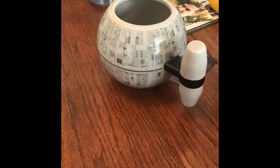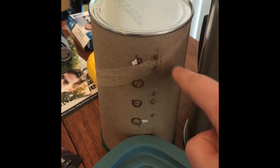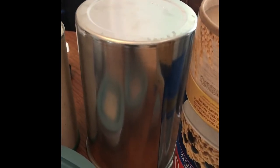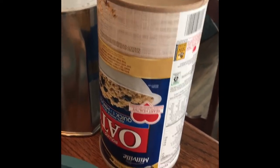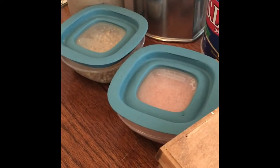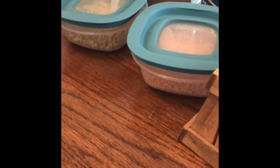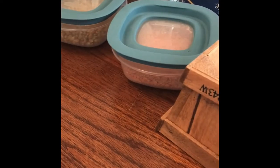I found a coffee mug. I found a metal container that has cardboard around the sides but metal on the top. I found a container that's entirely metal. And then here's a container that has cardboard all the way around, including on the top. I found a wooden box. And I made a couple of shakers that have some different materials in it. One has unpopped popcorn, and the other one has some lentils in it.